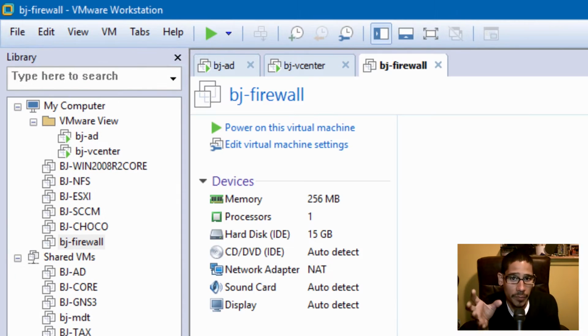Now, once you create your virtual machine, you have to create additional NIC adapters for this to work. I created 3 network adapters. One is going to be for my LAN, another is going to be my DMZ, and the third is going to be my WAN. The internal network, which is the LAN, is what my computers use to receive internet access. The WAN is what's going outside into the world and grabbing that internet for me. And the DMZ, later on, I'm going to configure for the RADIUS for VMware View that I'm doing for you guys pretty soon.